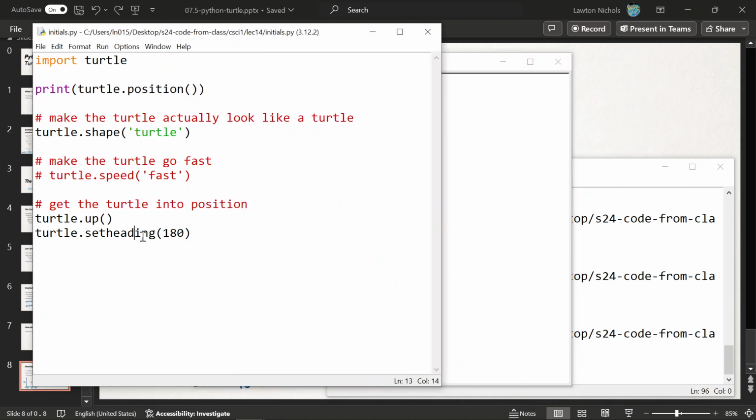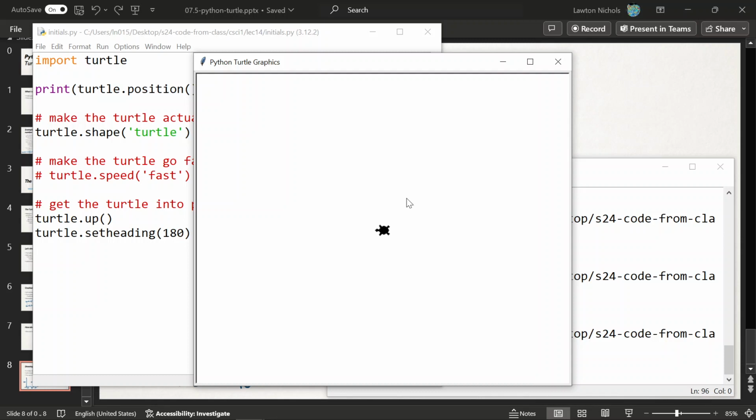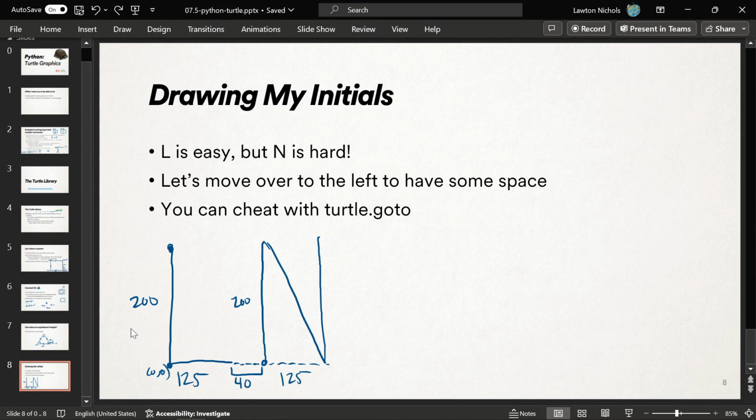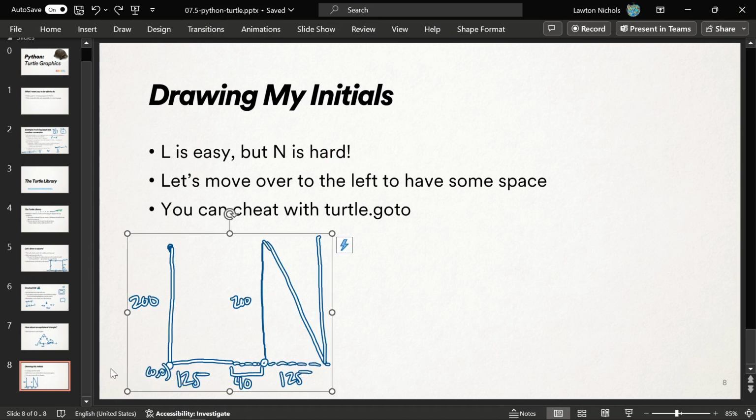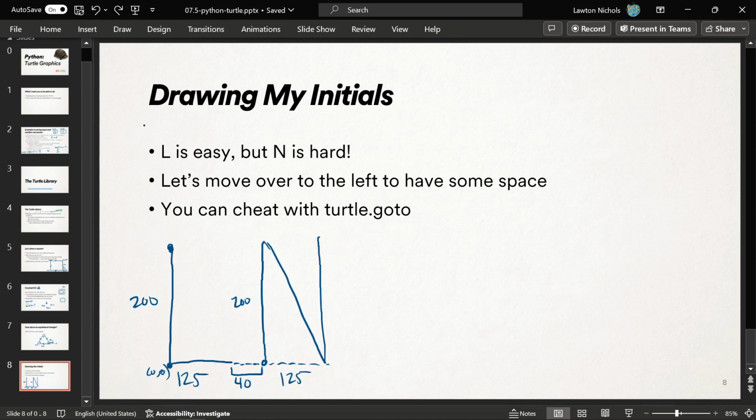Oh, gosh, no. Maybe I don't want to start that at 0, 0. I guess I did this something different last semester. So I kind of want this centered on the screen, so I'm going to have the turtle go left a little bit, actually. Sorry, 90 was up. Let's go 180 and make him go backwards a little bit. So let's not have this be 0, 0. I'll fix what I want this to be.